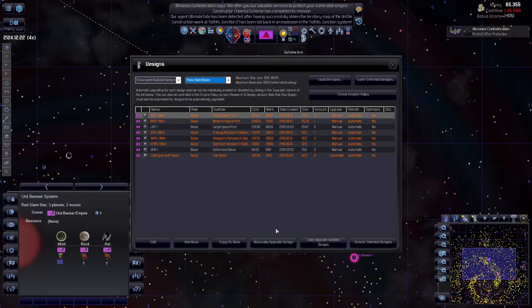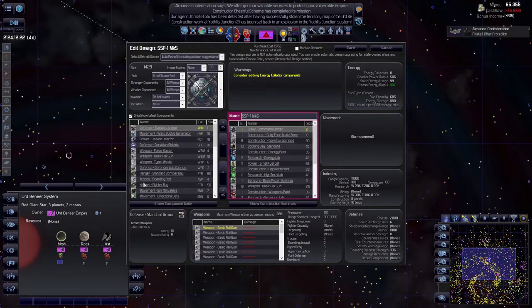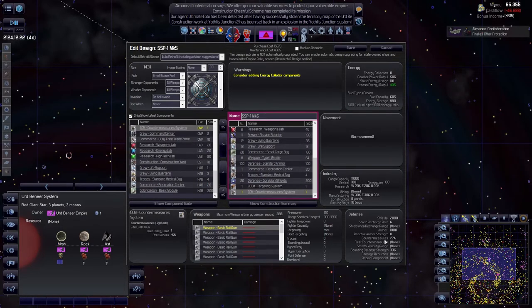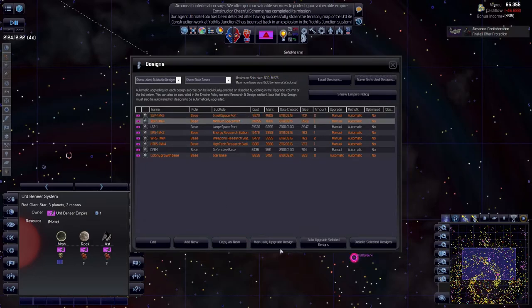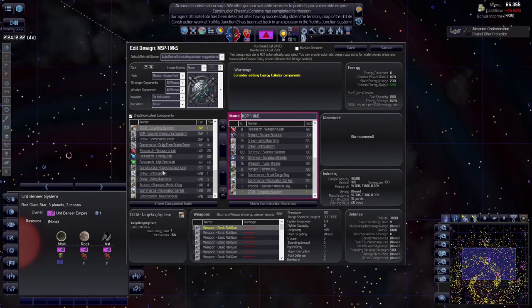As well as for our bases. If I do this now, I will not forget it. And I know you people would maybe not like to see this. I'm very sorry for that. It is what it is. Now this will get countermeasures and targeting. Because all of the bonuses is just going to be the best. Like targeting plus 5, countermeasures plus 5. Save. Manually upgrade. We'll not be upgrading all of our systems right away because we don't need it. It's just so I don't forget.